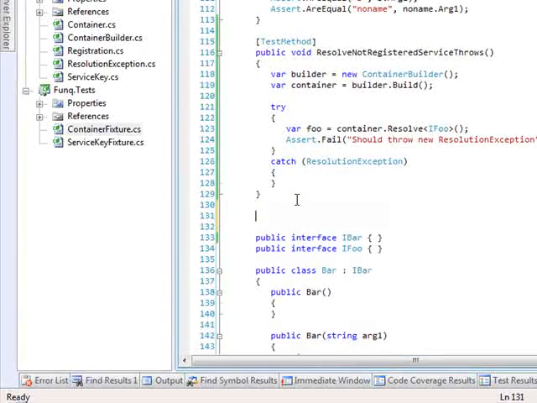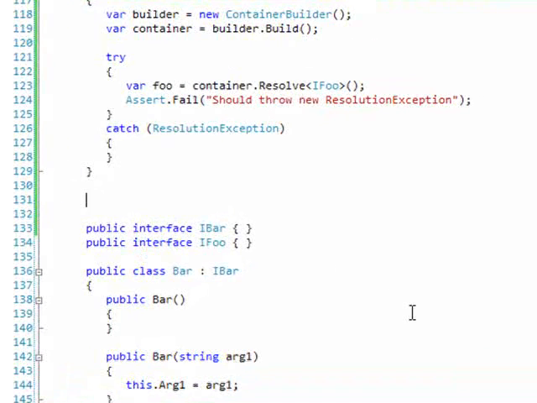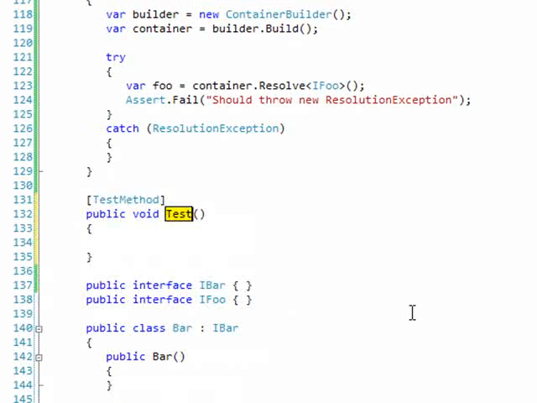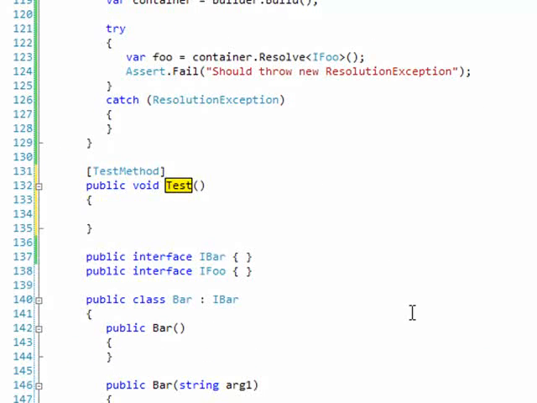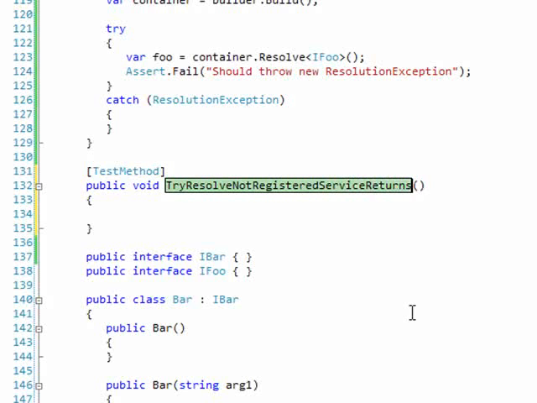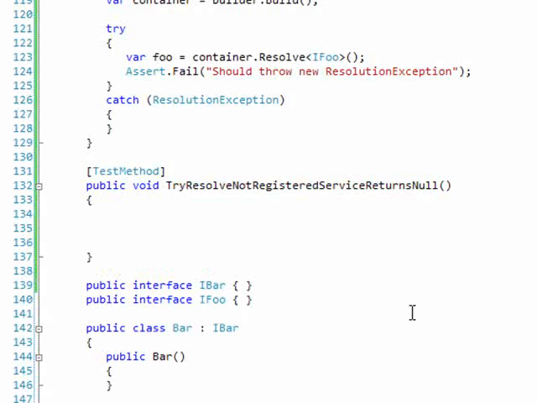But now there's another scenario, which is I should be able to try resolve a not registered service and it returns null. So that's another thing. If I have a dependency which is optional, I should be able to do a try resolve and get a null back.